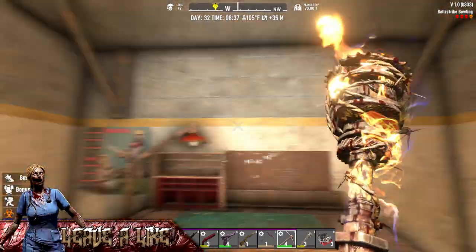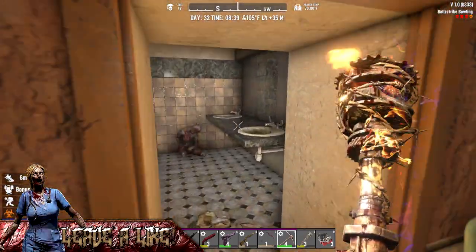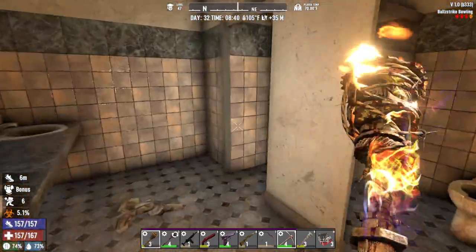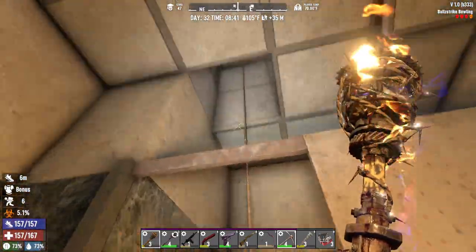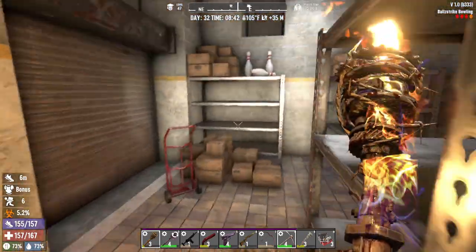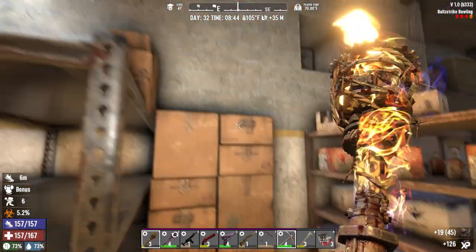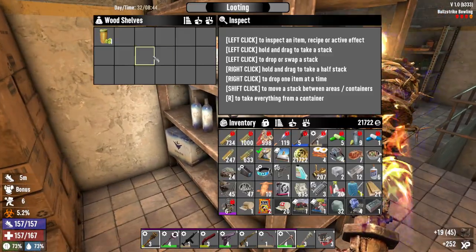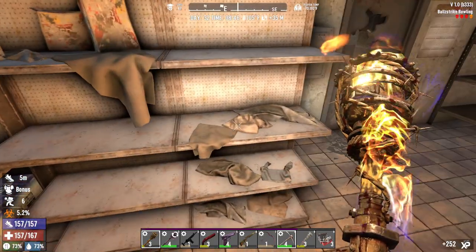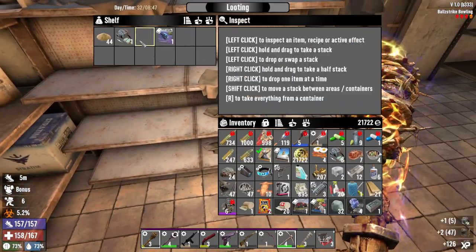Dad, I saw something. Where? In the men's restroom. In here? Nope. The women's. Bada bing, bada boom. We'll go up there in just a second, because I want to see if there's anything in here that we just got to have. Metal shelves. Iron. Yeah, we'll take it. Beer. That'll give us a buzz and help with brawling damage and stuff like that.